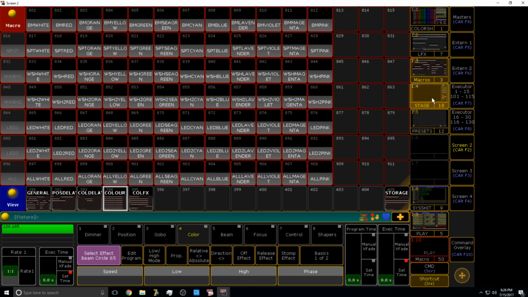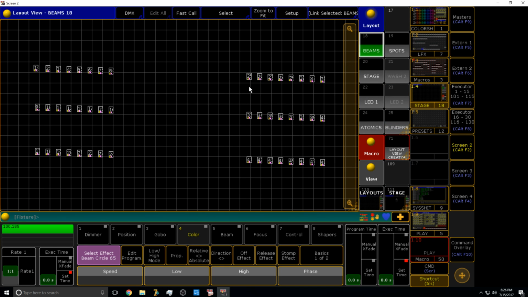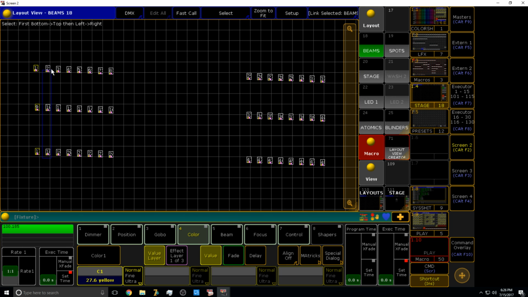So let's actually use the beams to dial delays. For the delays, you don't want asymmetrical selection, but you want a left to right selection. So I'm going to do this with these beams, which are in 3 rows of 16. I'm going to go down, then up, then down, then up, and so on across all the rows.